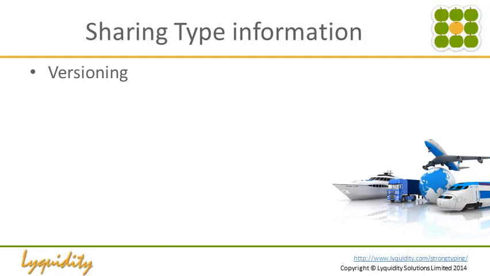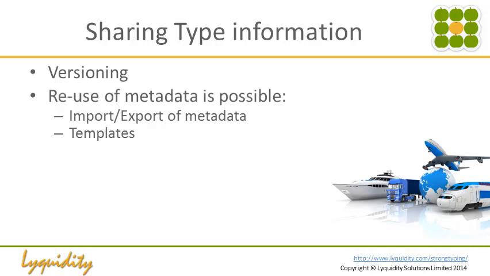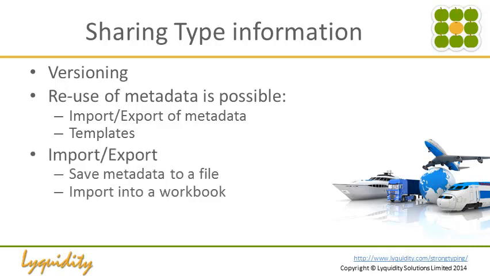StrongTyping provides facilities to promote the reuse of metadata. Each time a workbook is saved, and if there have been metadata changes, then there will be a new version of the metadata created. Versions can be selected, named and deleted. Any one of the versions can be exported to a file which can be imported subsequently. Alternatively, it is possible to create templates from the current version. The metadata exported can be just the types, scopes and assertion definitions, or it can also include the metadata assigned to cells and formulas. After metadata is imported, it will be available as a version.